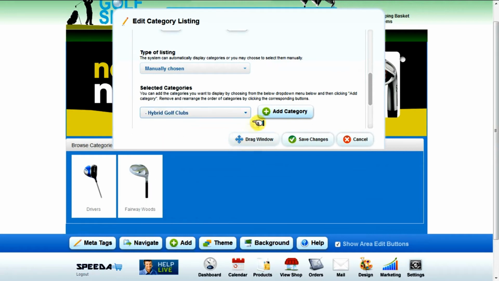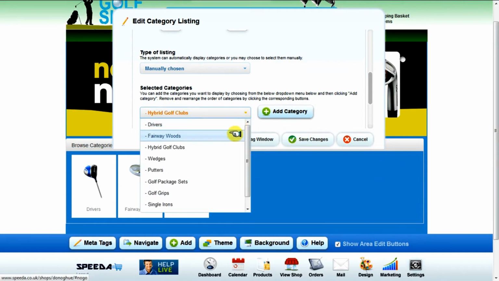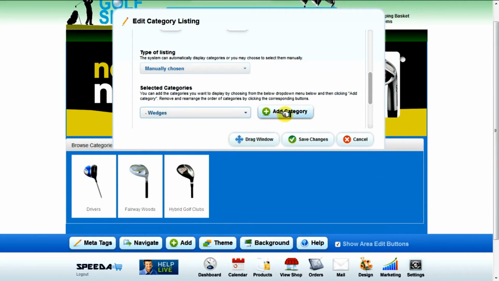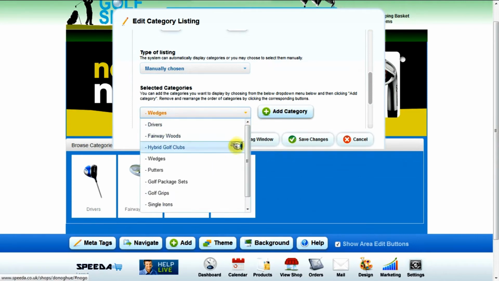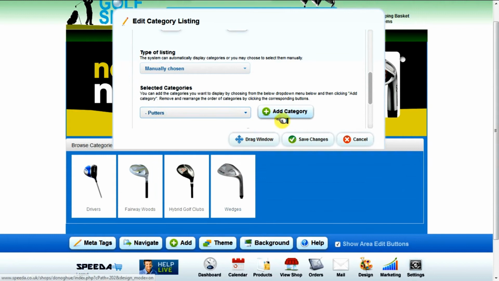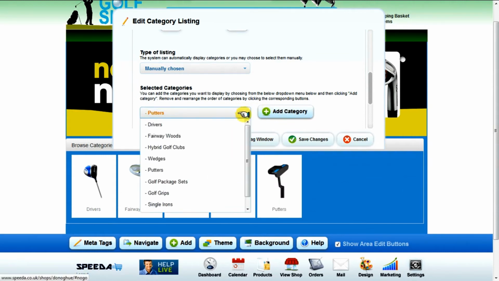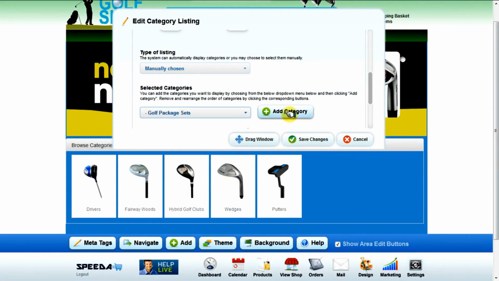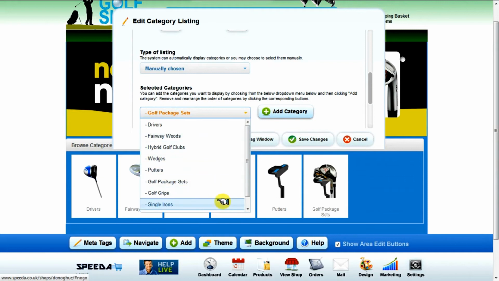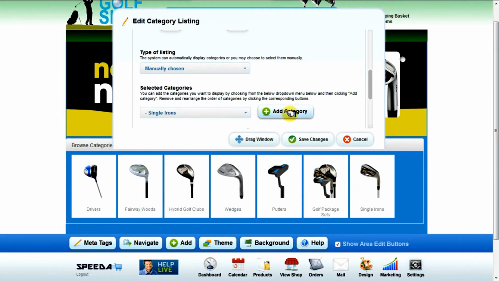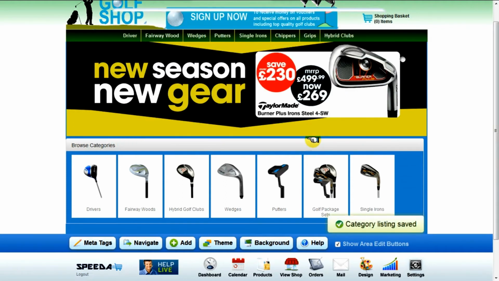Then go hybrid golf clubs, add category, and keep doing this until you have the amount of categories you want to make a good design of your home page. And we're going to just add one more, and then we're going to click Save Changes.